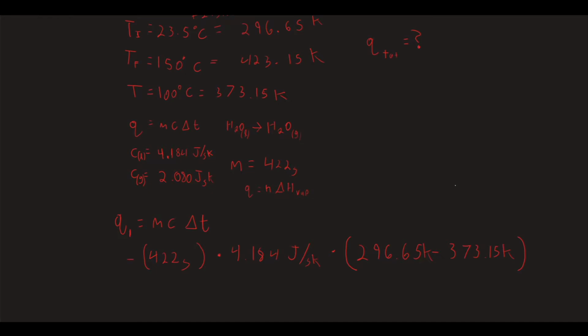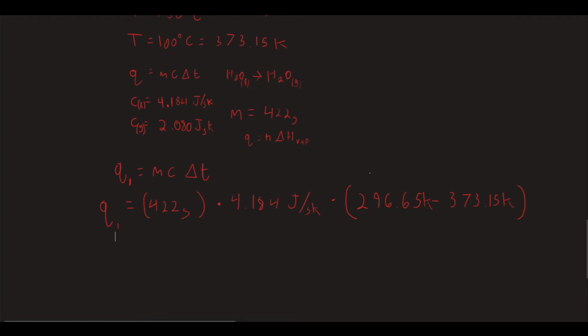And that is everything we need for Q1. So Q1, we went from a temperature change. And this is the first thing we do. So the next thing we need to do is state Q2. So what is Q2? Well, Q2 equals n delta H of vaporization, because remember, at this point, we are going from a liquid to a gas.